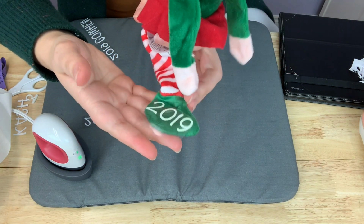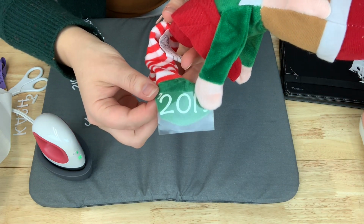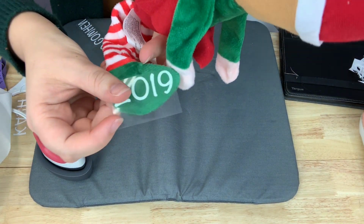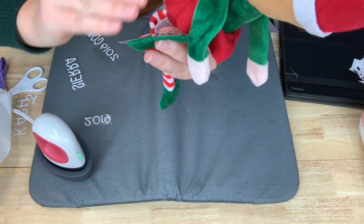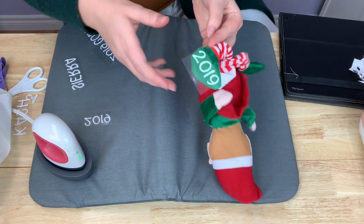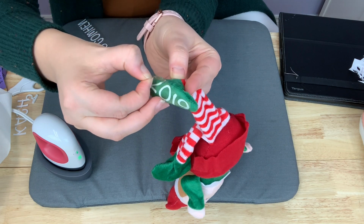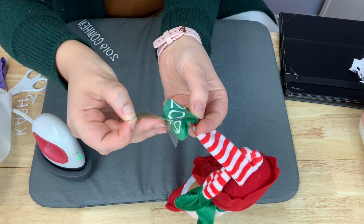because you can see, I don't know how well it'll show on the camera, the fiber lines through the HTV. I don't know if that makes sense, but it doesn't look like it's just sitting on top. It looks like it's actually fused in. So I'm gonna see how this goes. Let's see. Try and do it closer to you guys so you can see. Okay, so it's going well so far.